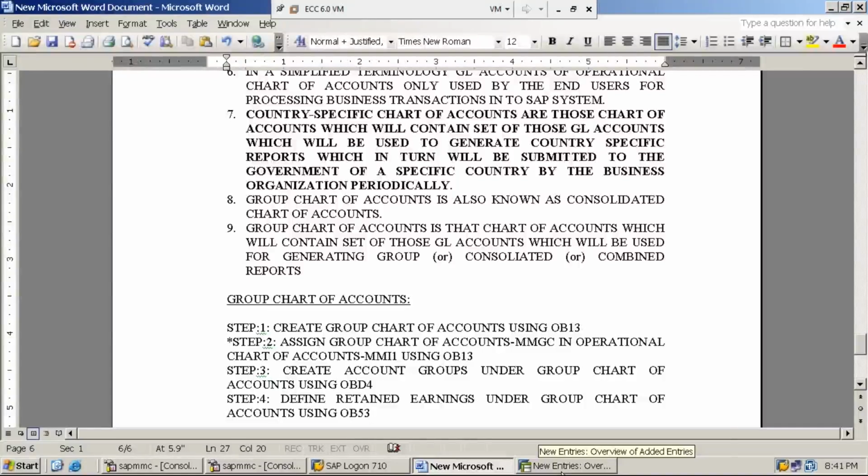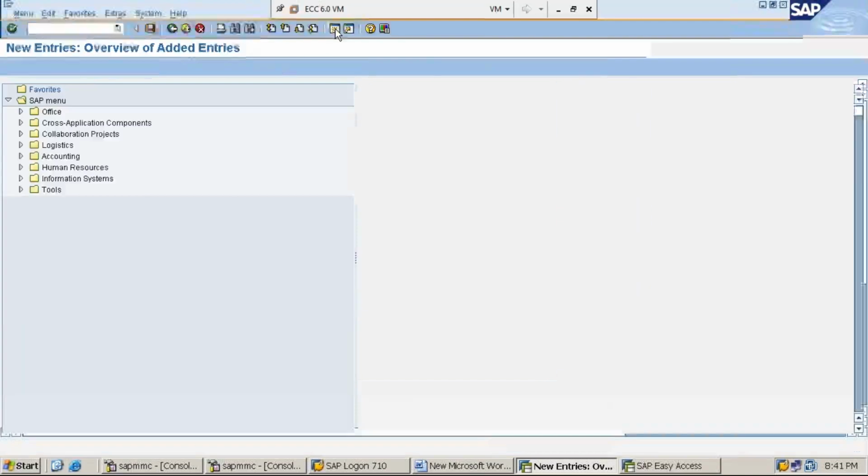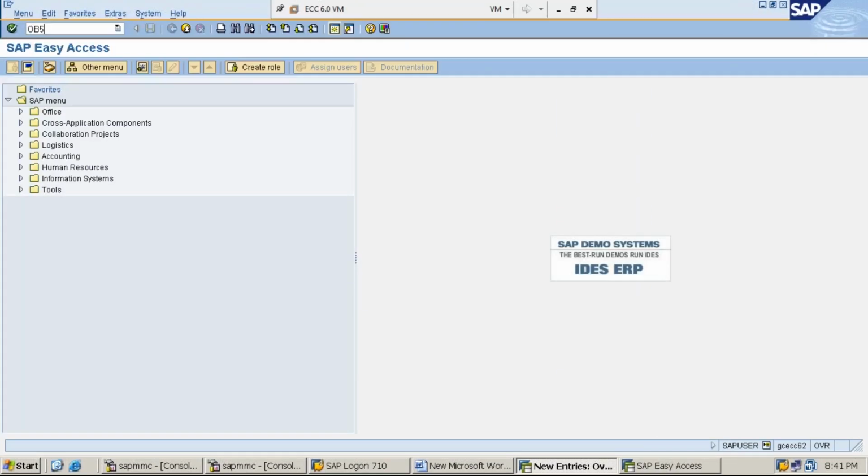Yeah, so give OB53 in the command box, press enter.